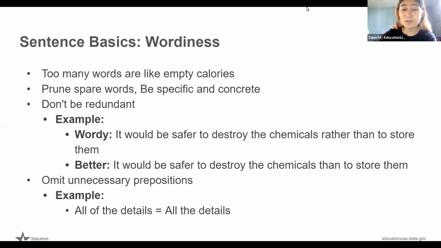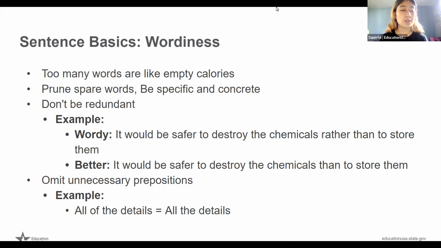I would also argue that I sometimes omit the second "to." It's not proper because technically you want to follow the same verb structure, to destroy as to store in the next phrase. But I typically just omit that when I'm talking to people, and that's perfectly fine too. But on the exam, you notice how you don't have to say "rather" or "when" or "in this instance," right? You just have to say it directly.